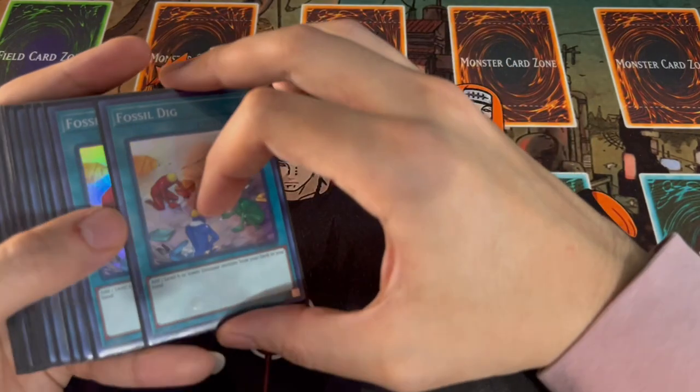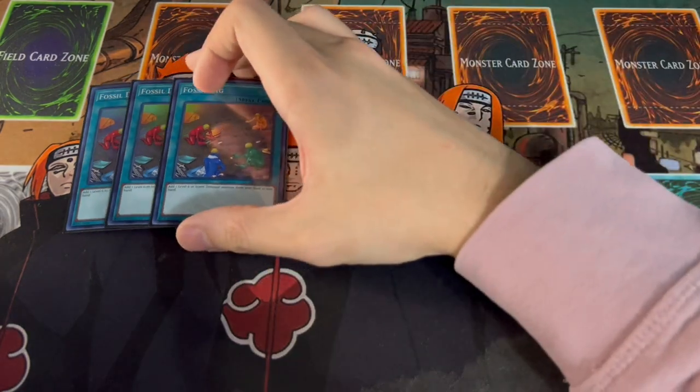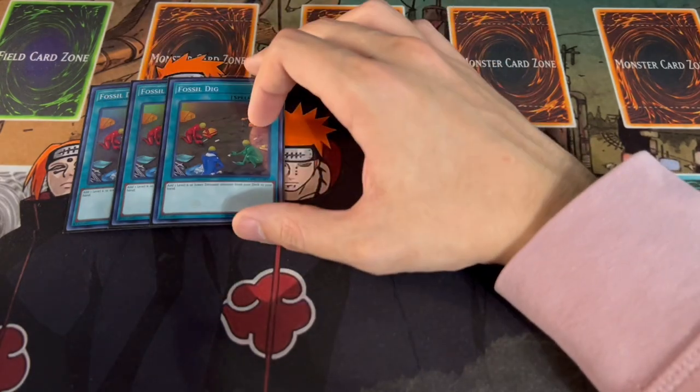So then for the consistency pieces, we are playing, of course, 3 Fossil Dig because your Theresias are dinos, all your monsters are dinos. So Fossil Dig is really nice in that sense. You guys might notice also we're not playing Miscellaneousaurus. We don't need it. It's not a good card in this deck. You don't need to be playing it. But 3 Fossil Dig, you want to get the Theresia as fast as possible.